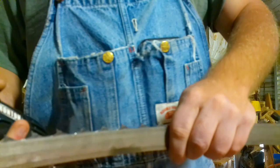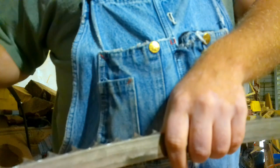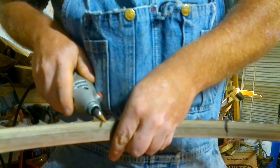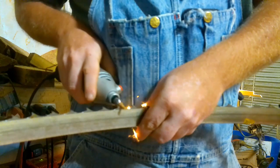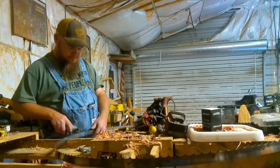I'm trying to get a little bit closer so you can see what's going on. What I'm doing is I'm trying to keep the Dremel tool just as flat as I can, and I'm trying to run that gullet out just like that. This is a pretty good blade. You can see how you got the shiny and then you got the dark. That's all I'm trying to take out. I'm just shining it up.